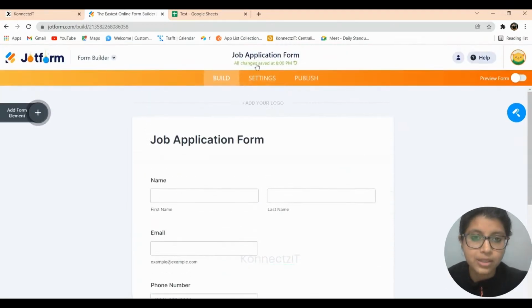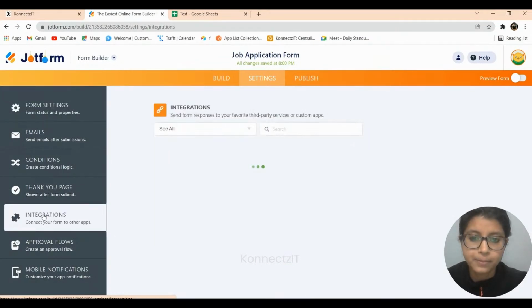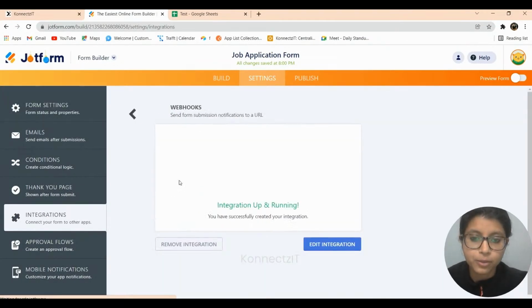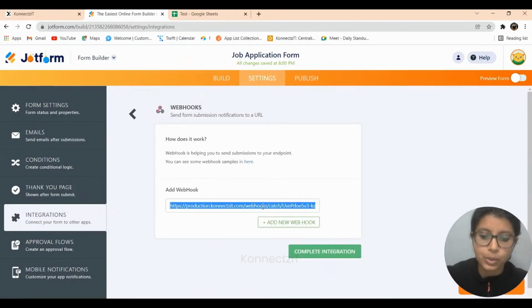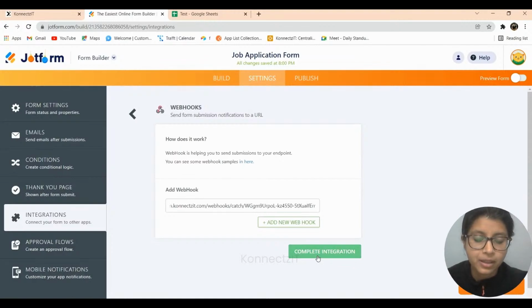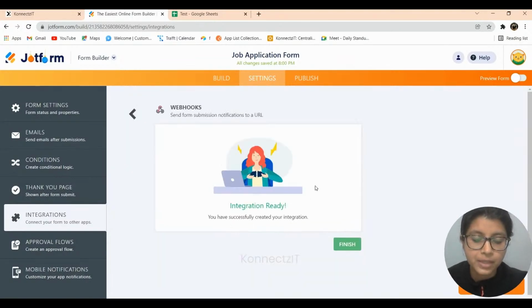Now I just have to go to the settings. As you can see here, we have the integration tab. We have to go to the webhooks, edit the integration, and I'm going to place the URL over here. I'm just going to click on complete integration now. So the integration is ready.